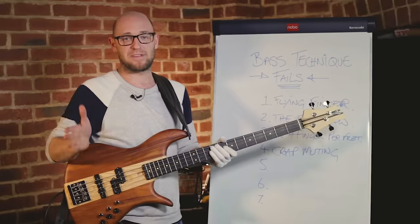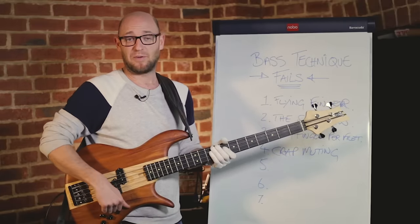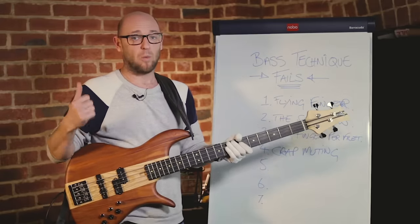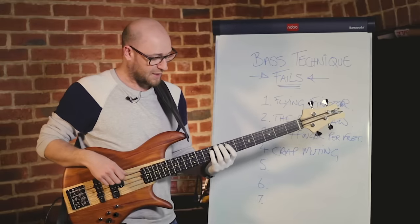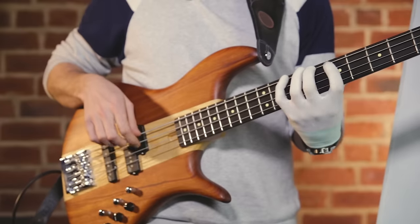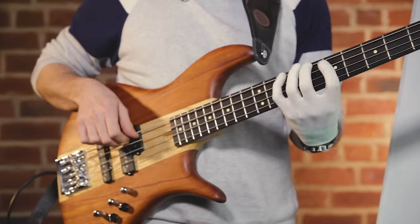Next is that there isn't a one-size-fits-all muting system. There's various muting systems, and you can mute with your plucking hand and your fretting hand. One would be the floating thumb, where as you play, let's play a C major scale, as we play, my thumb is going to move across the strings, it's floating.